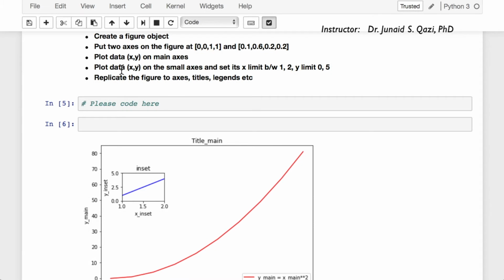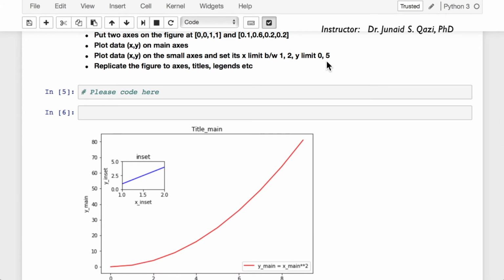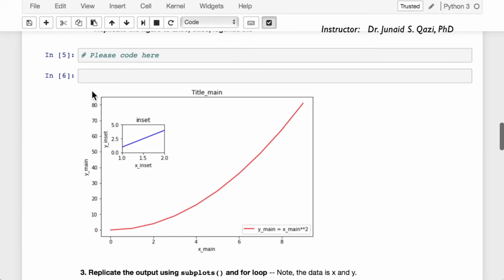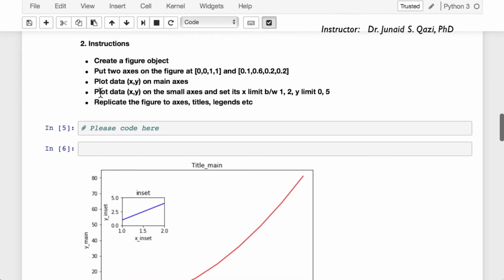Plot data x and y on the small axis and set its x limit between 1 and 2 and y limit between 0 and 5. So replicate the figure, axis, title, legends, etc. So here we have the figure. We have to replicate this figure according to these instructions.